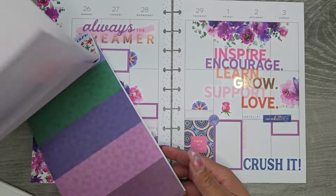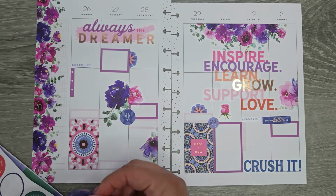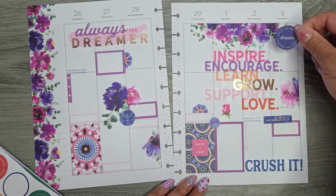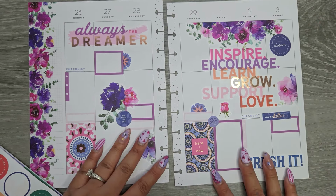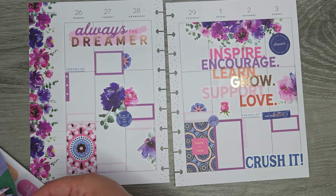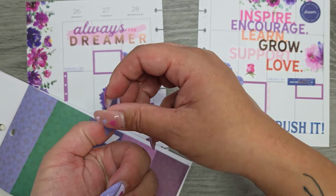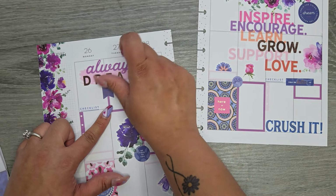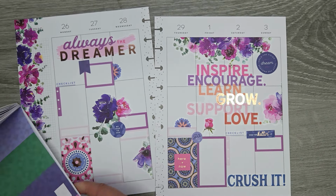Okay, I'm trying to decide what I want more of. Again, I'm just trying to get more of this blue in here, because this blue is just really pretty. All the blue accents. We even have these stickers, which on this page you can't really see what they are until you pull them up. But they're just little page flag stickers. And then just add some of those.